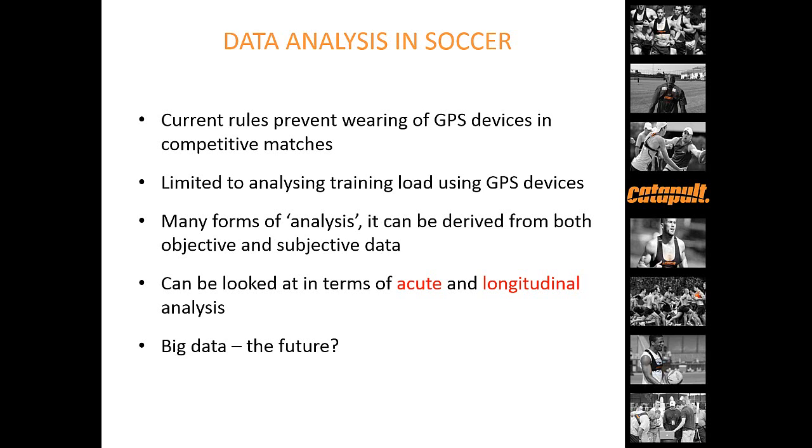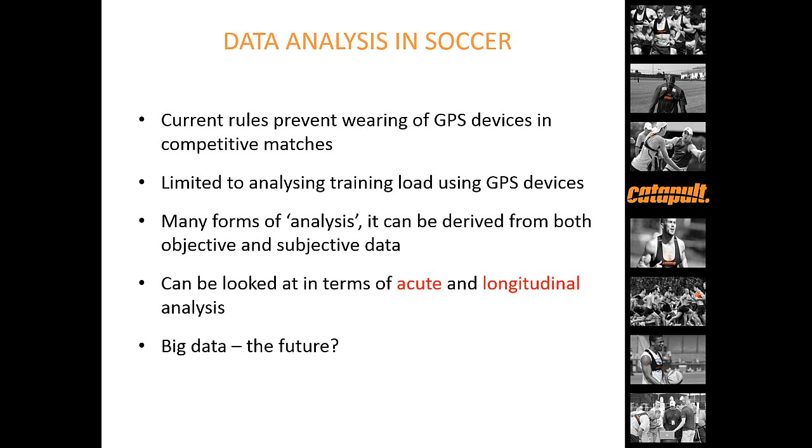We can also look at it in terms of acute training load. So that might be just a daily session or just a microcycle over a typical 7-day period. Or we might look at it in a longitudinal sense. So that might be a little more across a mesocycle, so around 6 to 8 weeks, or even doing month-by-month comparisons as well. And due to the teams now being able to wear devices pretty much on each player, we're collecting a lot of data and information.